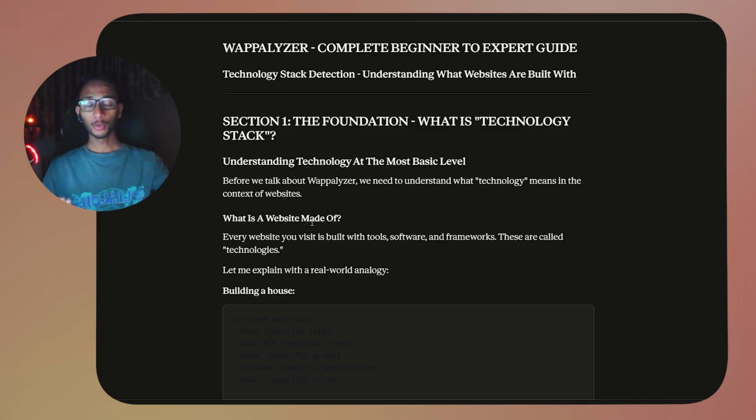So let's talk about Wappalyzer. But before we understand Wappalyzer, we need to understand something basic. Wappalyzer basically finds out the technology stack. So we need to understand what technology is in the context of a website, because this is passive reconnaissance about the website. So we need to understand technology in the website context, right?